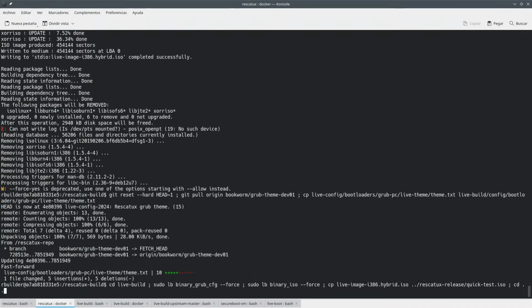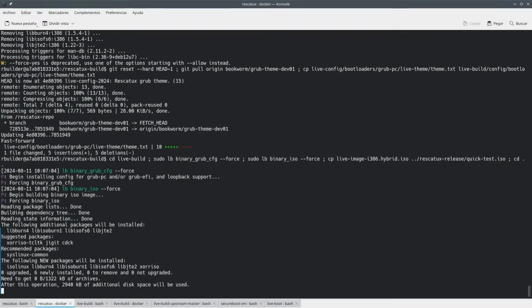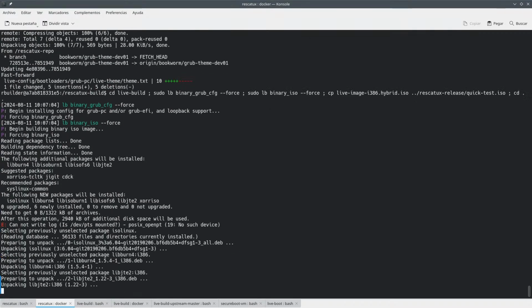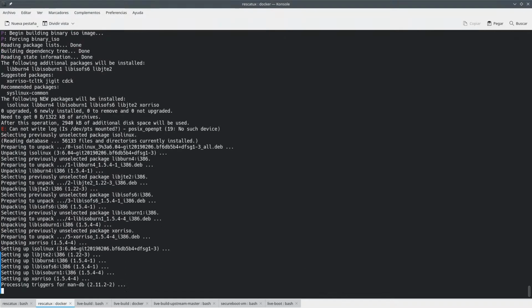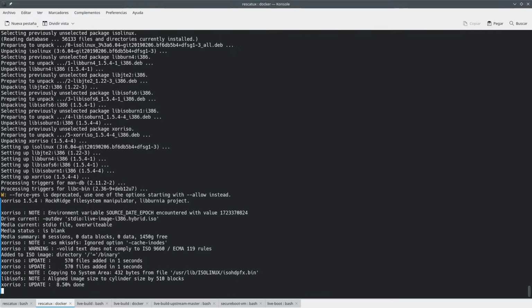I think that the problem is that we don't have the proper font. So we reset this stuff and we build again. I think that the problem is that we don't have the proper font, and that's why I was using the Unisans whatever.